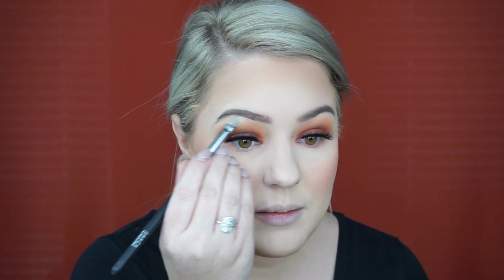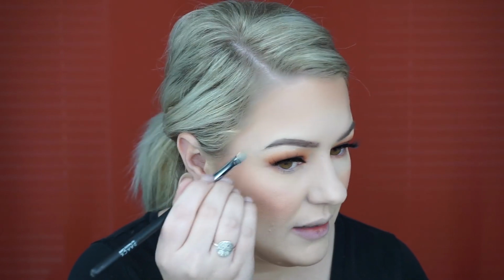I prefer super sharp brows. You don't need to, but it's completely up to you. I find brows so personal. So if you're in the studio and I ask, how do you like your brows and things like that, brows are so personal that I don't ever get offended if somebody prefers them one way or another way, or they want to change something about their brows. It's just however you like them, because everybody is so different.